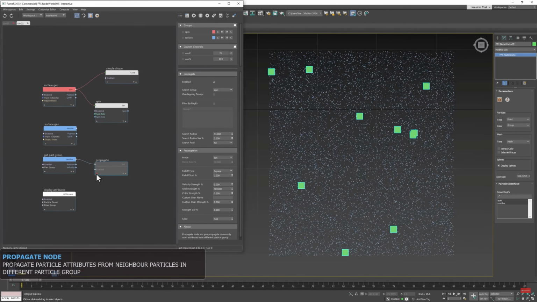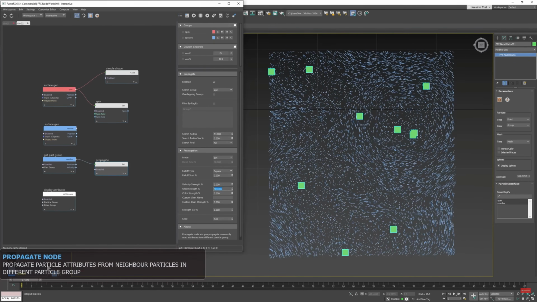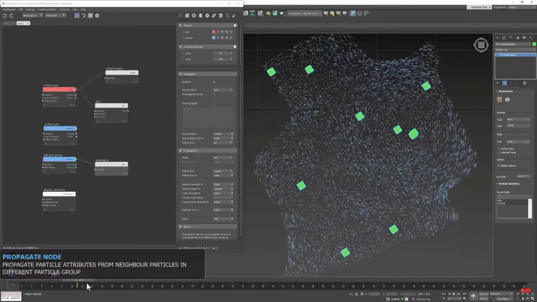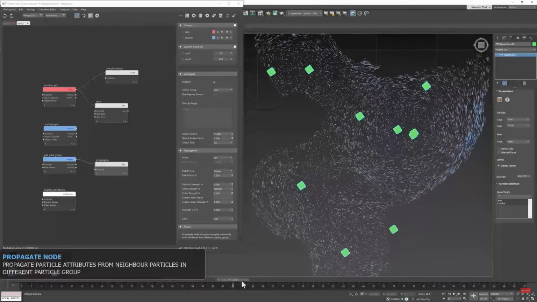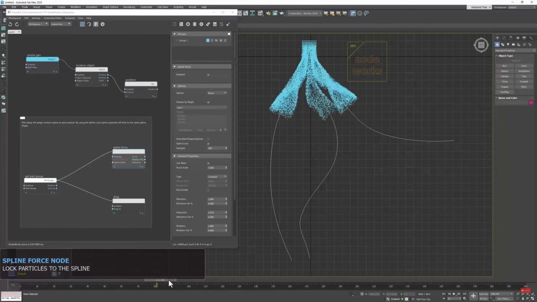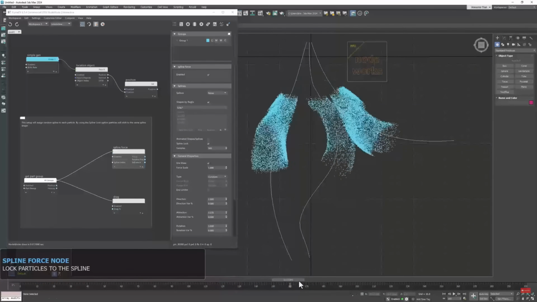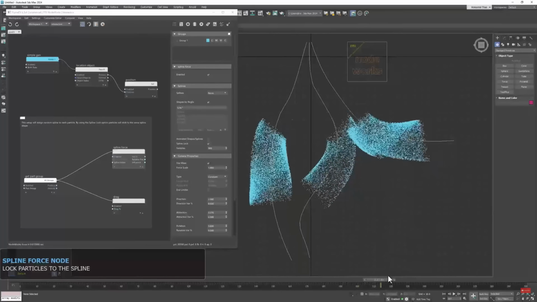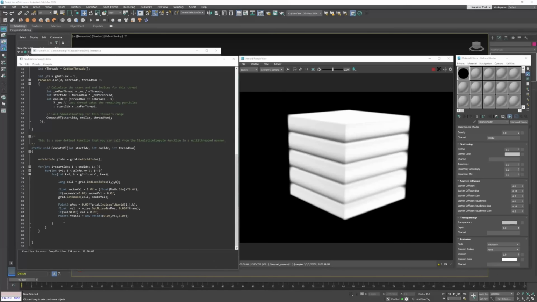We have a new Propagate node, enabling you to read custom attributes to propagate from nearby particles. Spline Force now adds a spline lock option to ensure that particles follow the first spline they are assigned to, and more updates. We also get a sneak peek of what's coming in FumeFX 6.7 on Facebook.